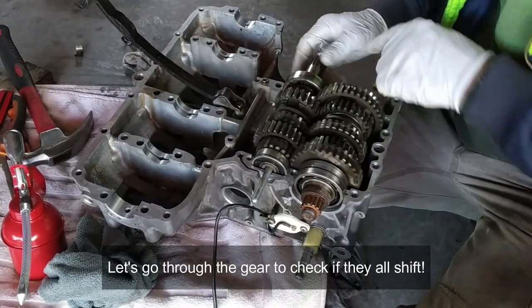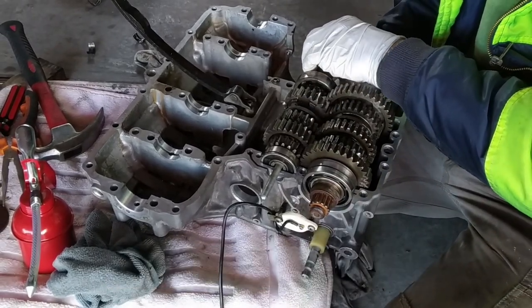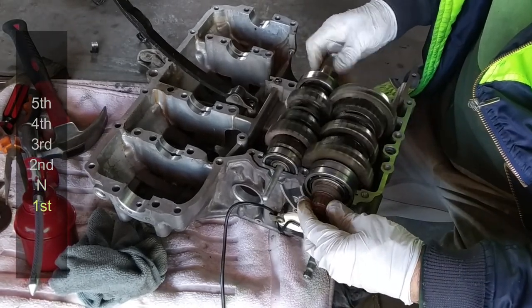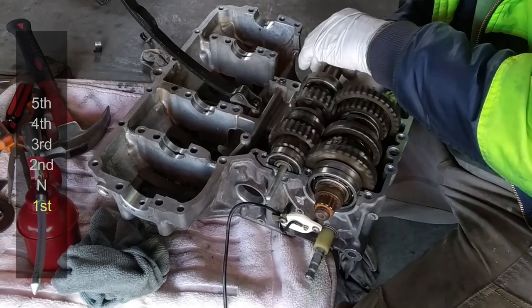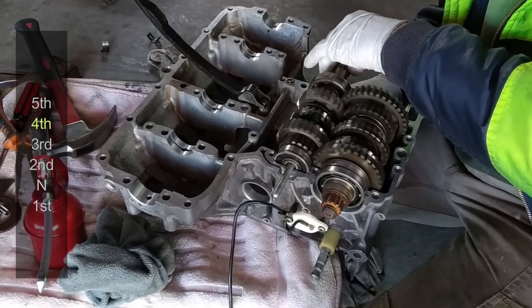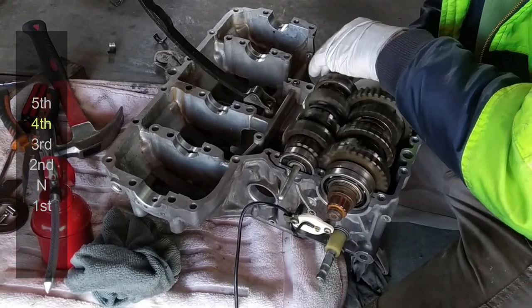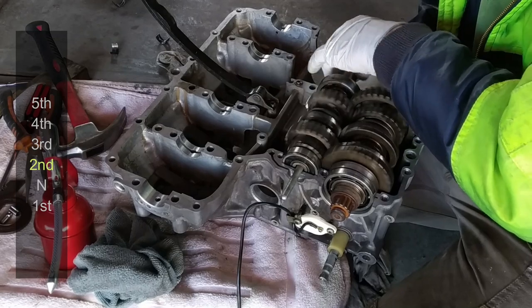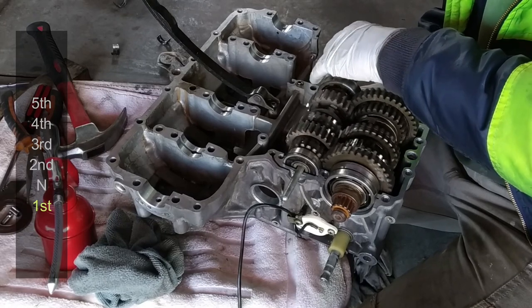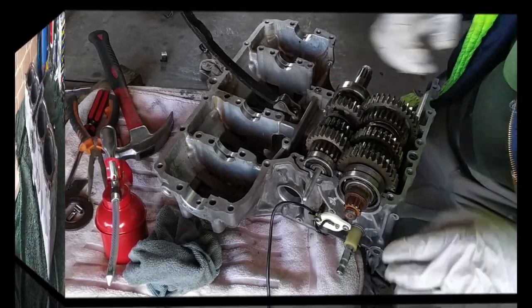So here we have neutral. For pressure, first gear, a little bit down to the first gear. That way, that's first. Then go on up, second, third, fourth, fifth. That's it, that's how it's fine. Then again, fourth, third, second, first, it's still moving, and then let's go neutral. Yep, now that's neutral. All good.